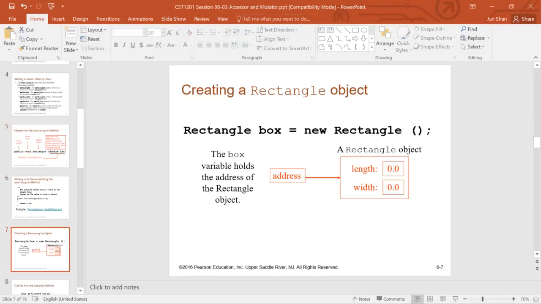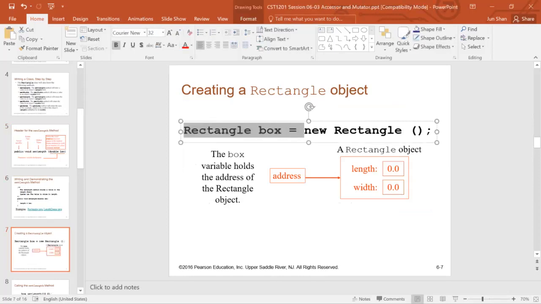So once we start creating a rectangle box, we are going to use the new keyword to create a rectangle object. At the very beginning of object creation, we will have length and width in the object. However, when it starts, it only has a default value, which is 0 for double.